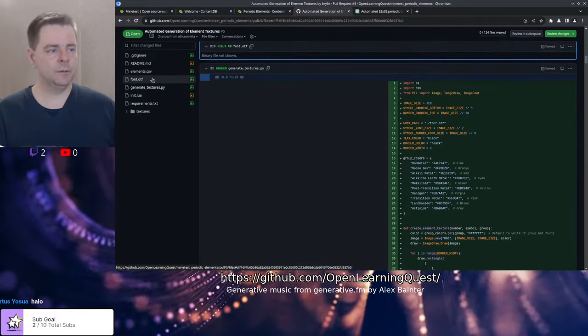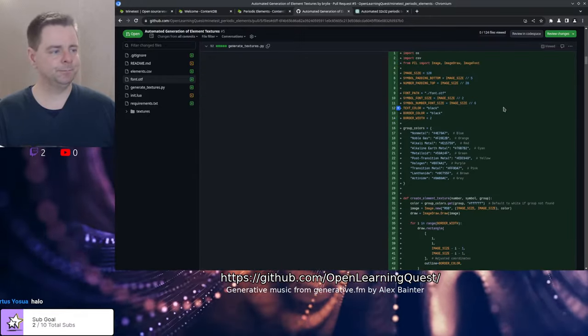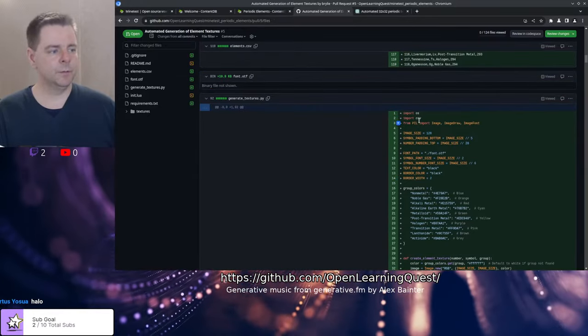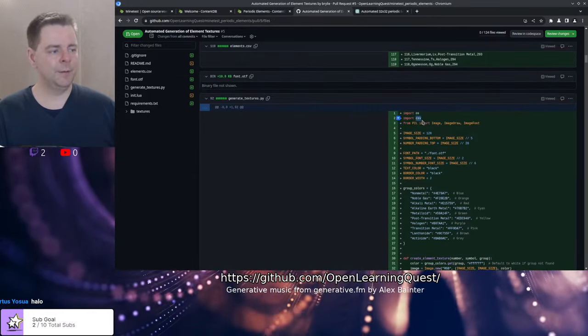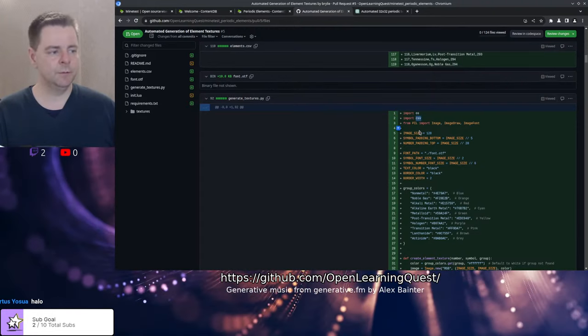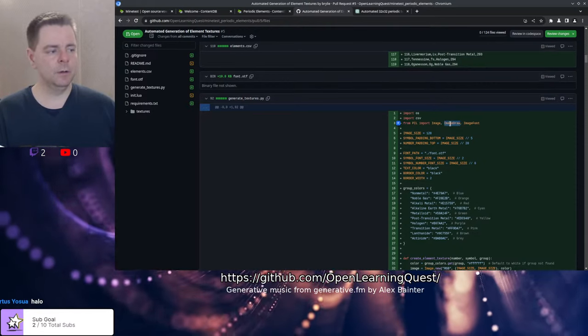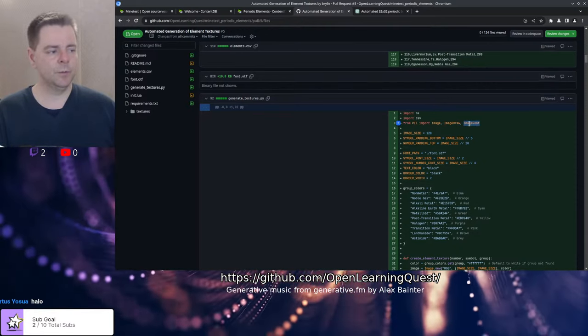Here's the font file. It's just a binary file in there. Then here's our Python script. So we're going to load a few dependencies. We're loading a file from the operating system. It's a CSV file. And we're going to generate some images. So we're going to draw some lines in those images, and we're working with font.